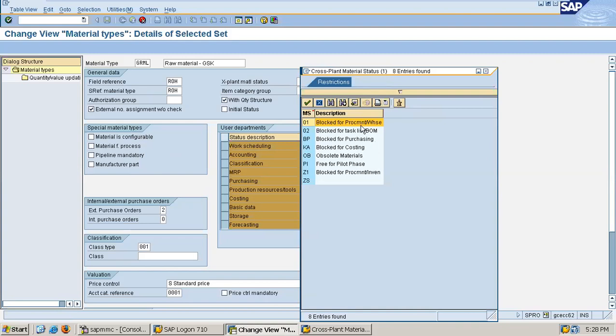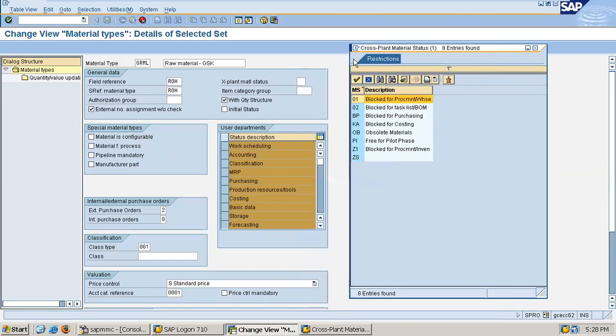There are a lot of columns: block for procurement, block for task list, BOM, and purchasing, like that. This basically becomes relevant when I'll be taking process industry. Block for quality we have. This is for a particular area where it is blocked.